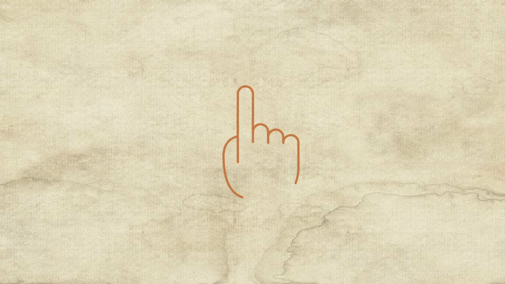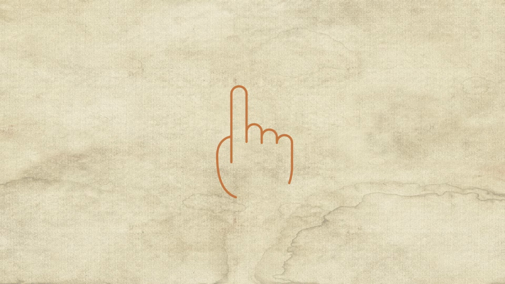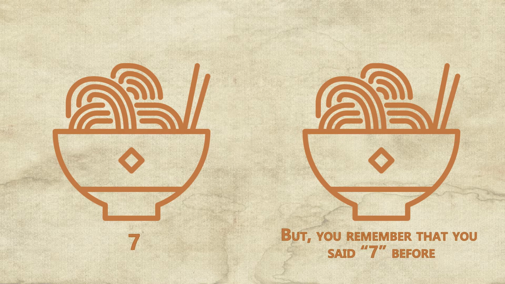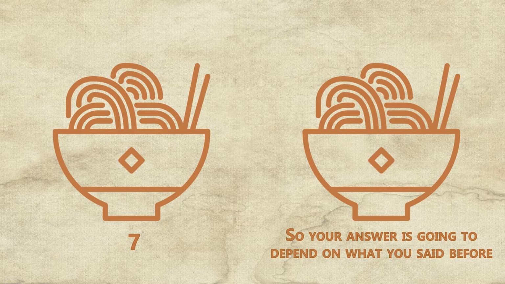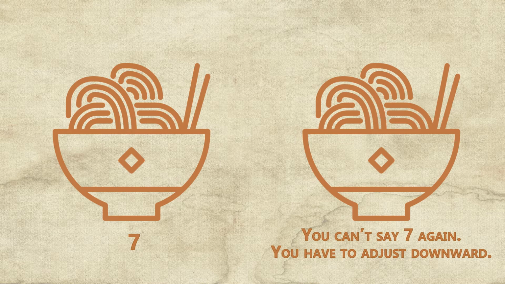Also, it turns out, people are fairly biased towards answering questions the way that they answered them in the past. If I ask you a question like, how much do you want to eat pasta on a scale of 1 to 9? You might answer 7 because you want pasta, but you aren't dying for it. If I come back and ask you again, you might think about how much you want pasta in an absolute sense, but then you might also think about how much you wanted it before, that's 7. Then you think, well, I want it less than I used to, and I said 7 before, so I'll say something a little lower this time.